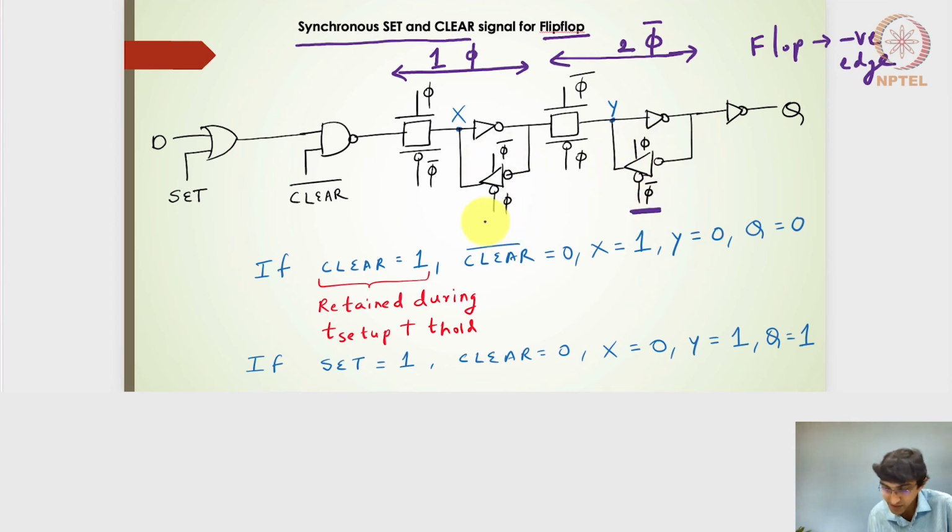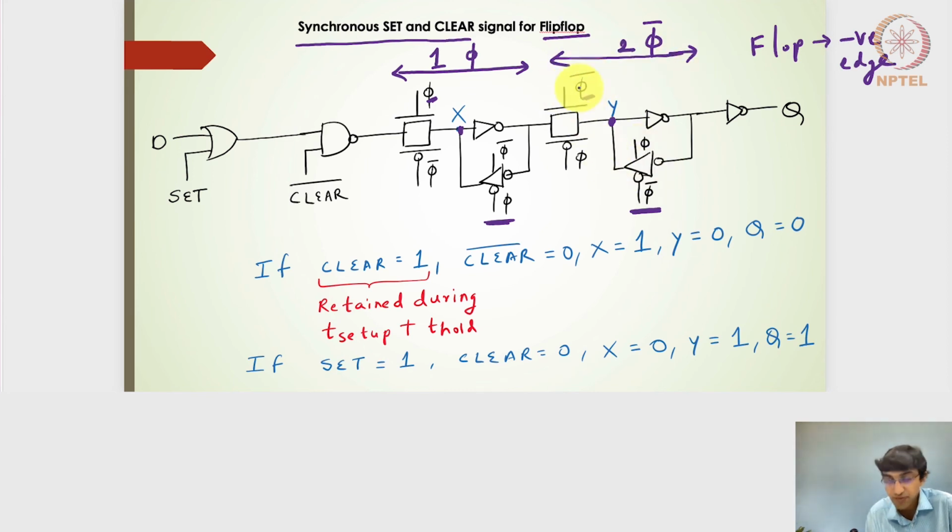This tri-state inverter and this tri-state inverter will ensure that the nodes X and Y are staticized. It makes sure that those nodes are staticized and not dynamic anymore. These tri-state inverters operate in the opaque mode of latch 1 and the opaque mode of latch 2. Notice that this tri-state inverter is operating in the complement of the clock for latch 1, and this other tri-state inverter is operating in the complement of the clock for latch 2.